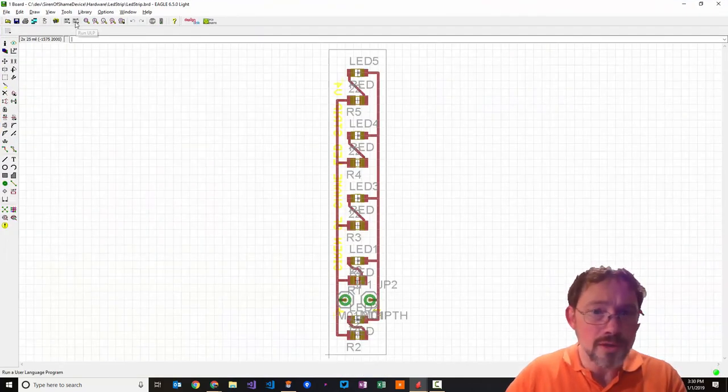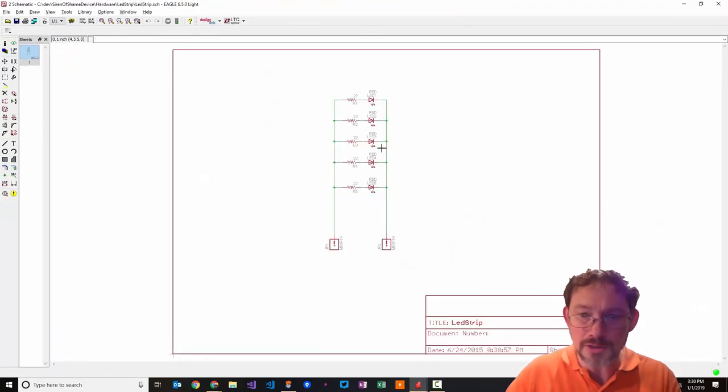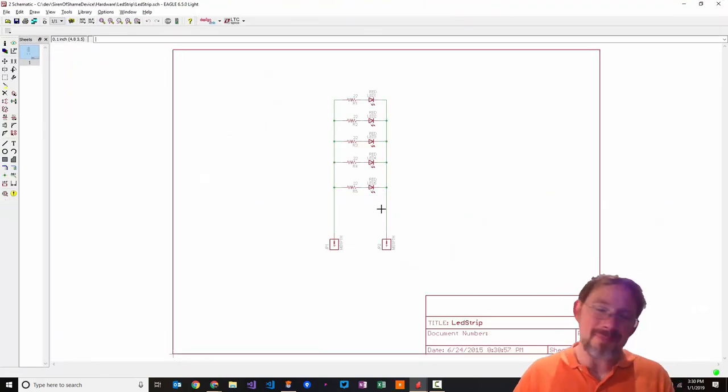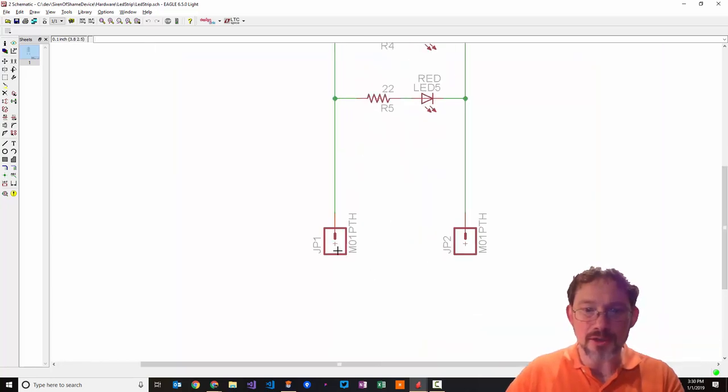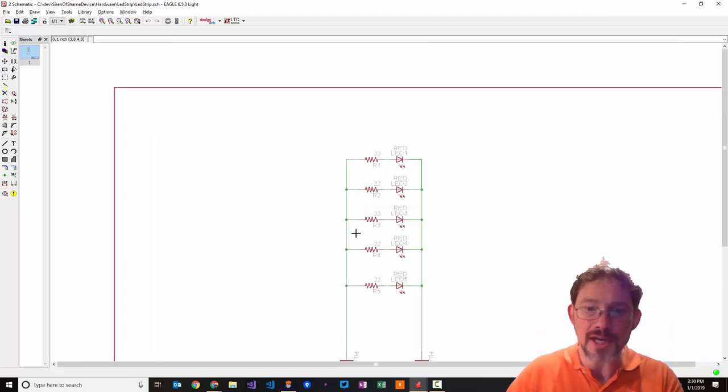You normally don't start with the board. There are two different views of each of these things. There's the schematic view, which is where you normally start. It's not high level, it's still specific, but you're not worrying about exactly where things are located. You're just saying how things connect to each other. So in this case, we've got a plus source, we've got a minus source, and this is how we're going to hook it up.